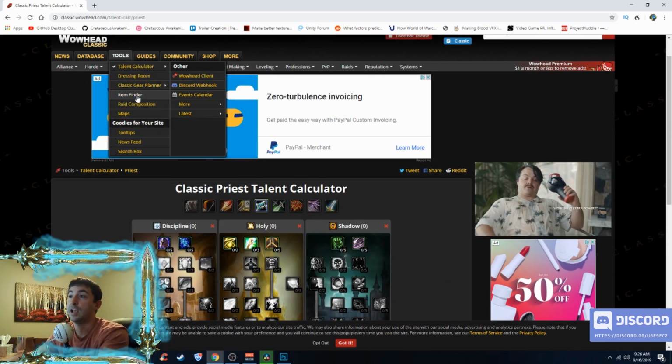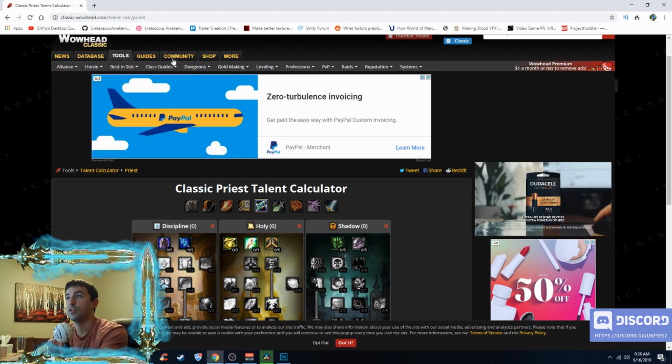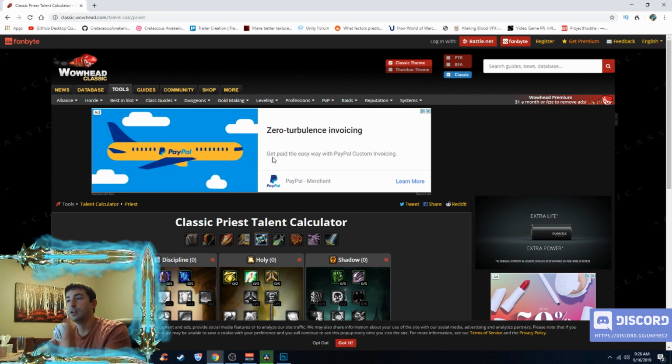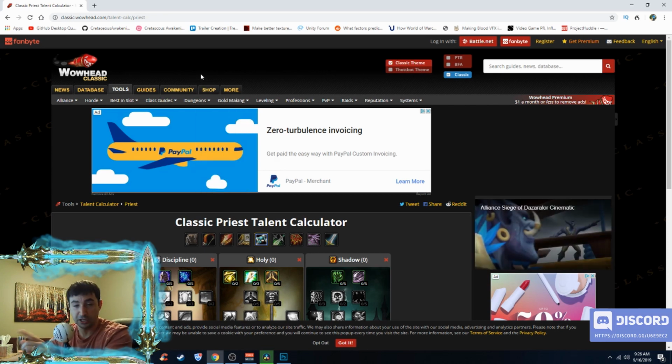You can look and find almost everything in here. You can do a gear planner, item finder, raid composition. This website has everything. Go on WoWHead, guys. Figure it out. There's any resource, anything you're possibly thinking of, it's right here.